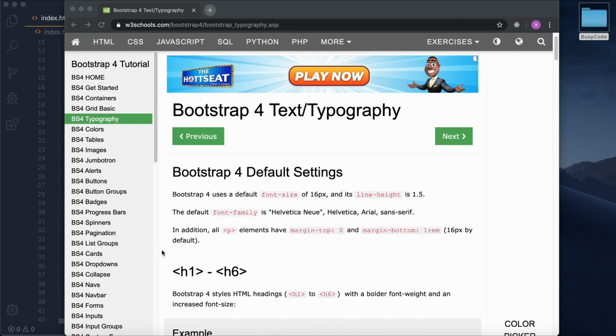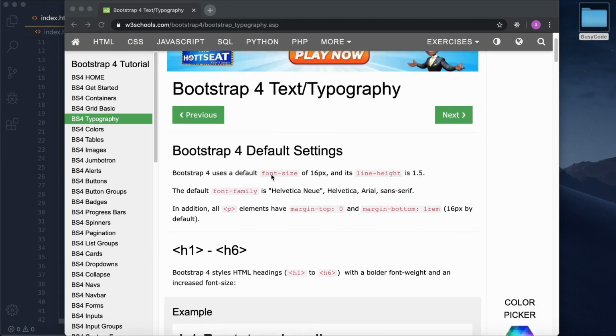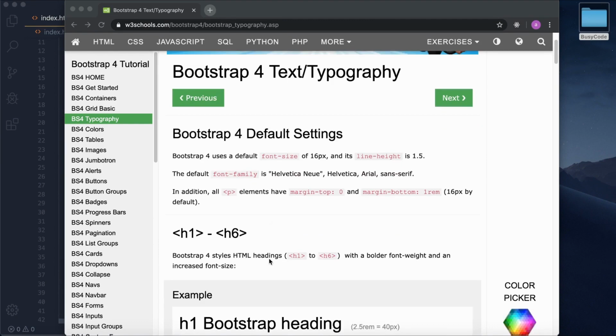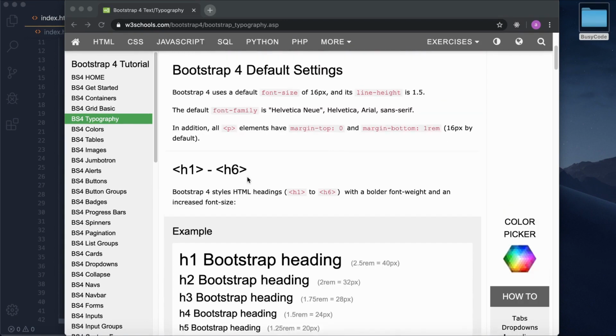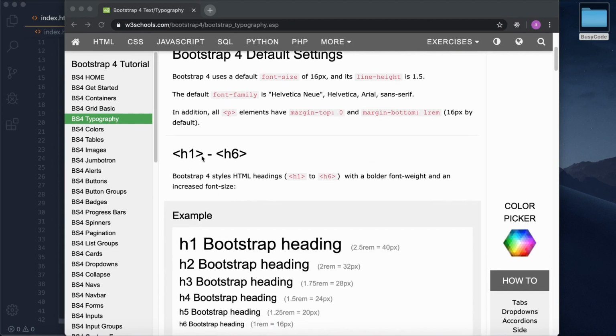So most of the time you just copy the code and then you make modification. You see how we do that as we start our project. All right, so the typography. We have a number of typography classes. First is the H1 to H6 classes. Remember we have HTML elements that are H1 to H6, which are the headings, right?